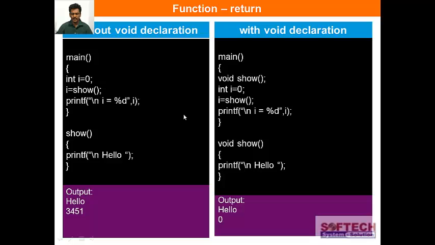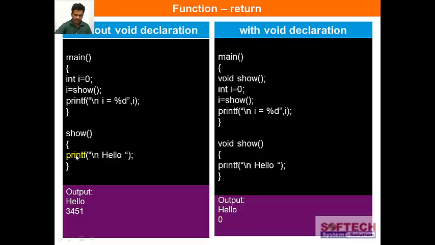It may be anything: return of a, or return of 3, or return of 4.5. But it is a single constant or single variable, that is one operand. Return of a, or return of 5, or return of a float value. We cannot give return of a comma b. It is invalid. So we put only one value, so we can return only one value from a function.